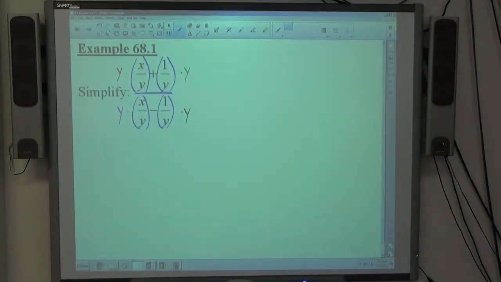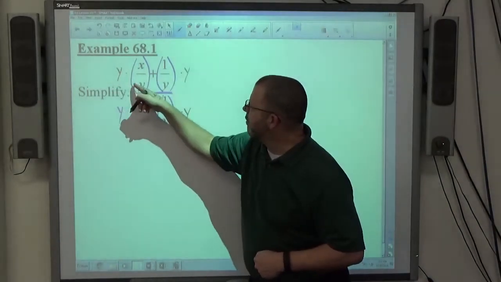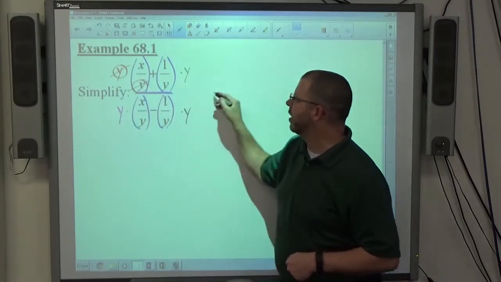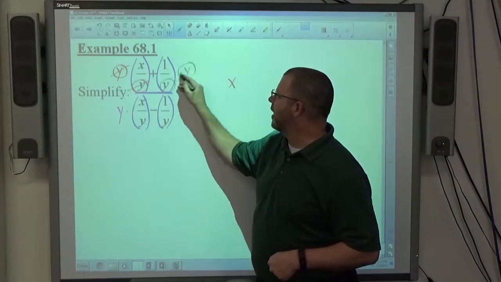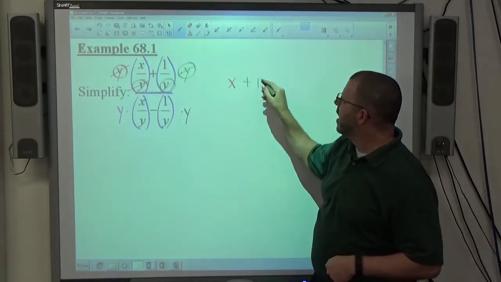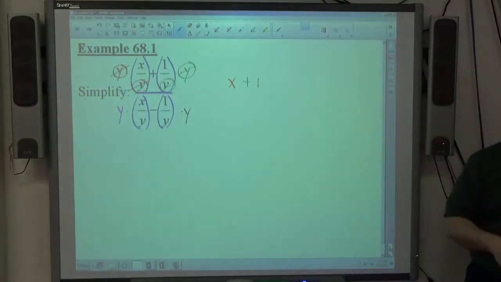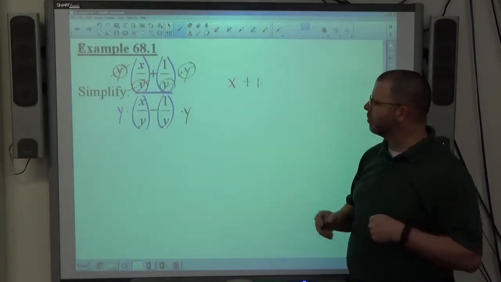Each of those y's represents a numerator object being multiplied by a fraction. So a numerator object being multiplied by a fraction, the denominator has y, the numerator has y, you cancel, leaving us with x. A numerator y and a denominator y cancel, leaves plus 1. Plus or minus 1 has to be written. So don't say, oh, those cancel out, so just throw it out. 1 is left over, plus 1 has a purpose. Minus 1 also has a purpose.